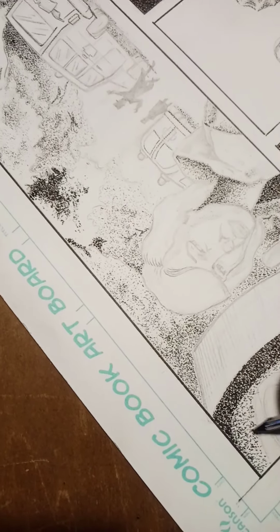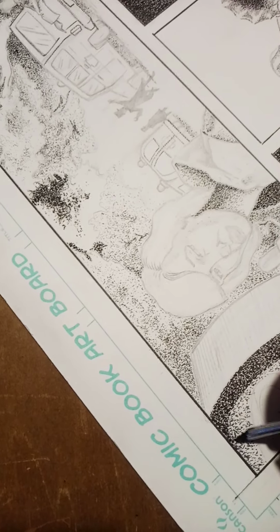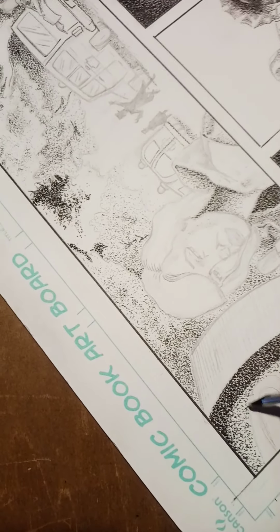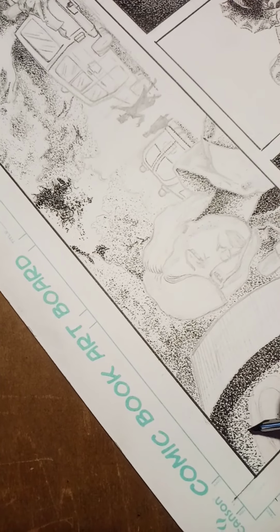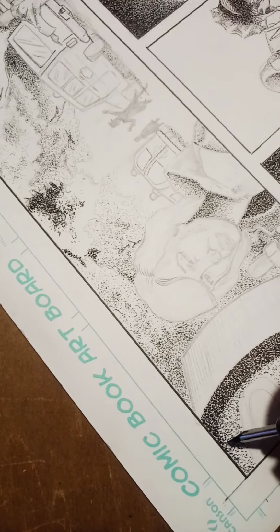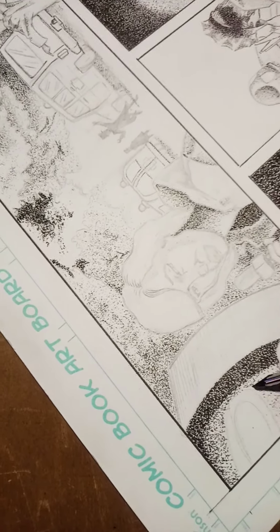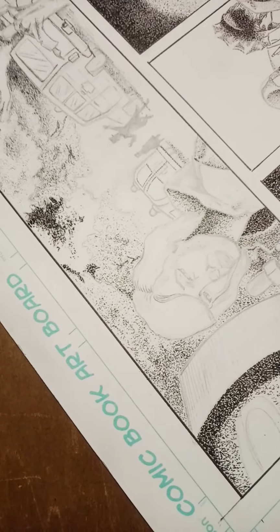Unless George is going to be doing a book at night and everything's really dark, then you can really work with him with a pushing point, because he does a very good job of showing so much detail but yet blending it into the darkness. And I've always been a huge fan of his work. Well, doing this, when I first started, I was trying to draw a lot really detailed and then put the dots in, but it just didn't work well together. There's no chemistry, no gestalt to the work.